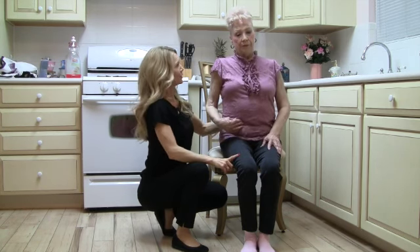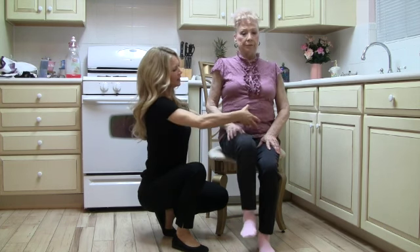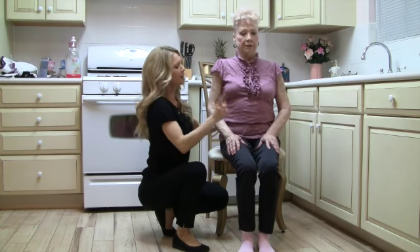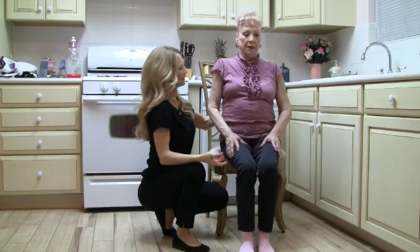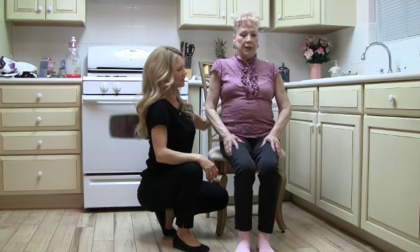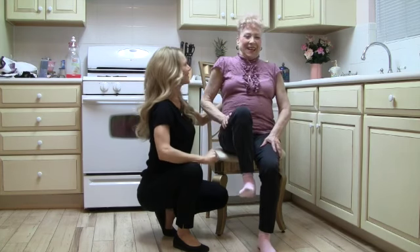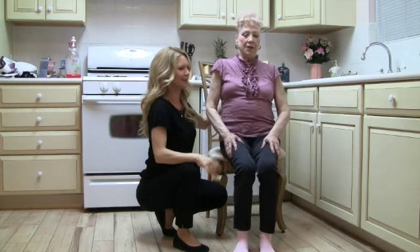Our first exercise is marches. You're going to bring your right knee up to the ceiling. Use those abs to pull and to lower. Fifteen alternating — right, then left. Count out loud. Smiles are allowed because you're happy. It's only five minutes. You can do anything for five minutes.